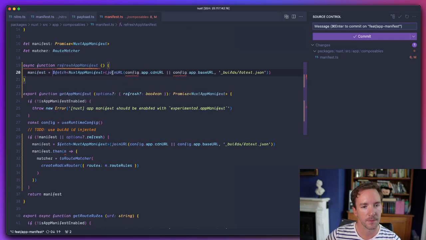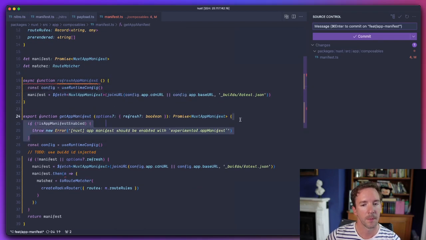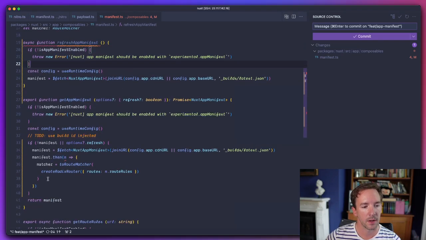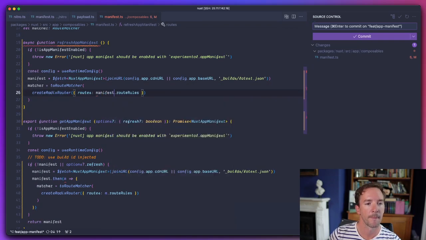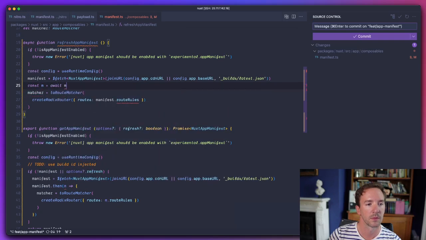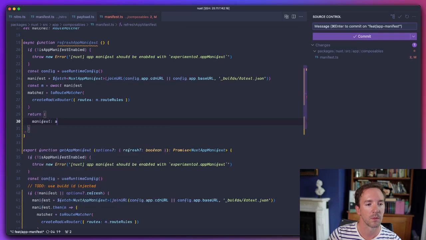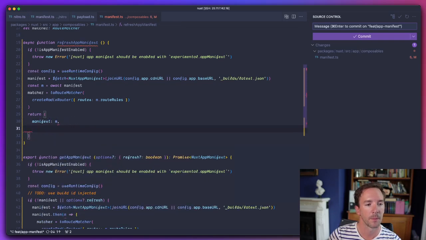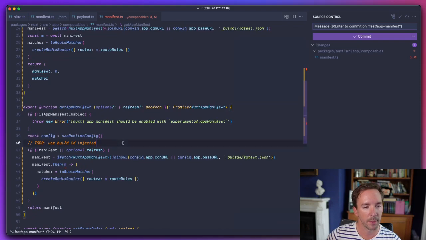Manifest is this. And matcher is this. Not sure if this is quite the best thing.